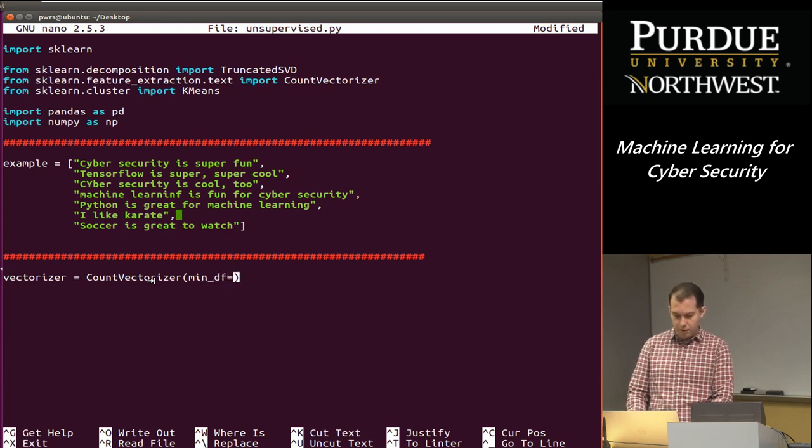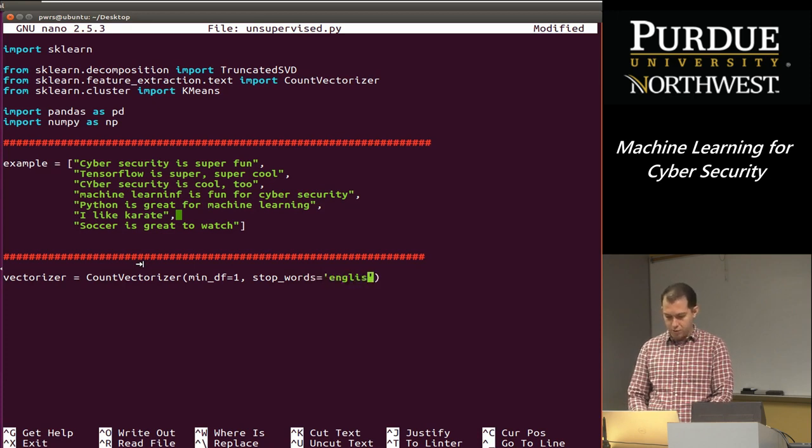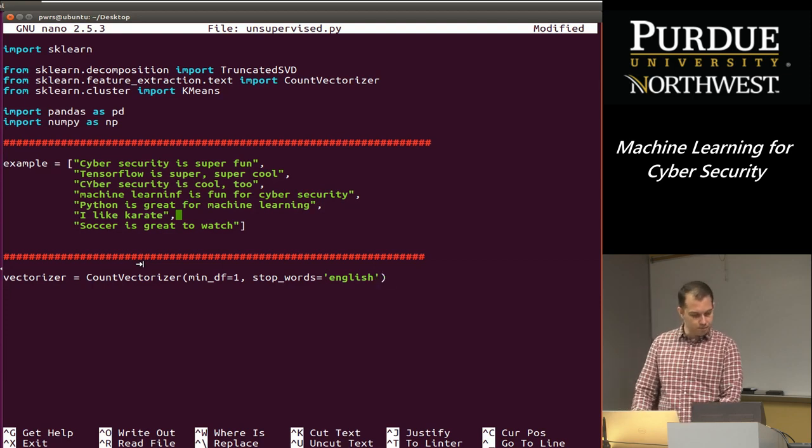So every word should appear in at least one document or sentence. Then I'm going to remove stop words. Stop words are words that are very common and don't provide any real value, like the word 'the'. Those words don't provide much meaning, so we can take them out. That's what you do here by typing stop_words equal english.